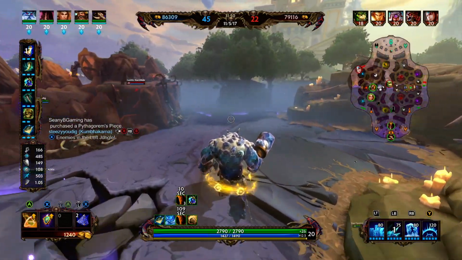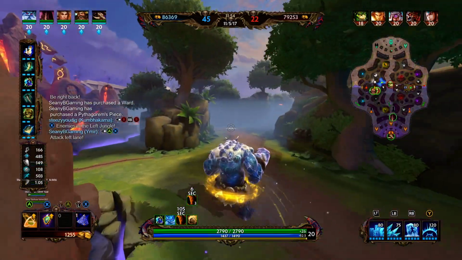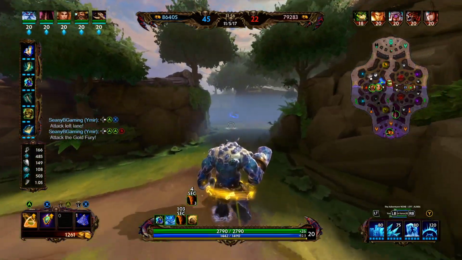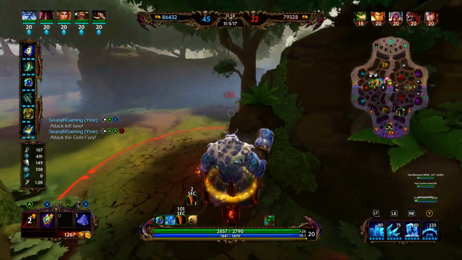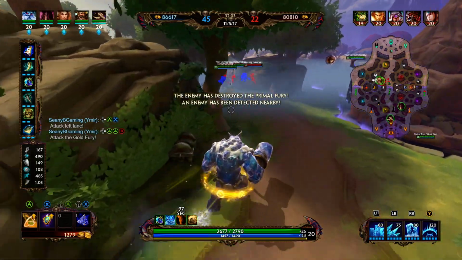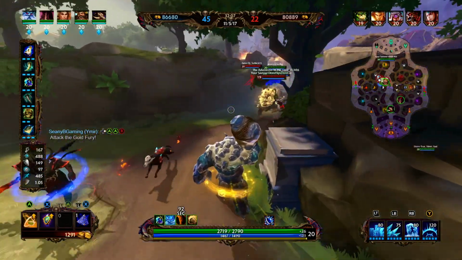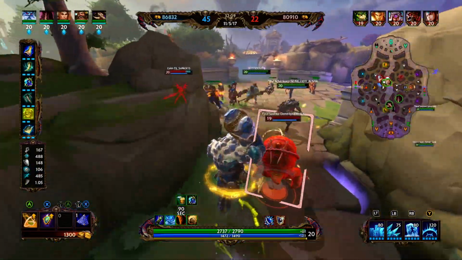So thank you for being with me. We set up a ward. That way we know if anyone's rotating over to left. The enemy just got the Gold Fury. It looks like there's a team fight breaking out. We're trying to get an angle onto Nemesis.